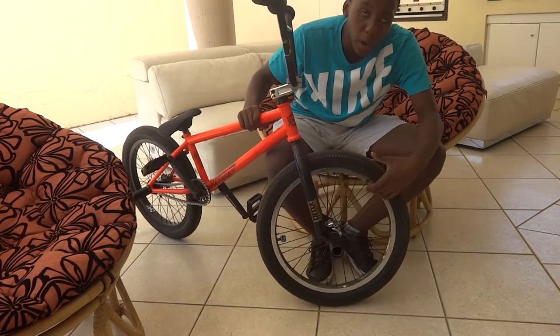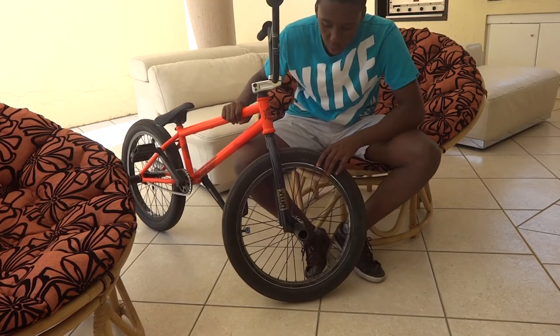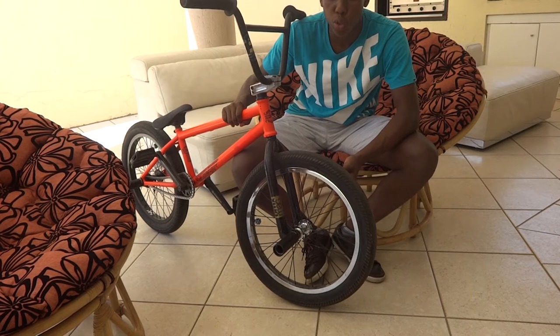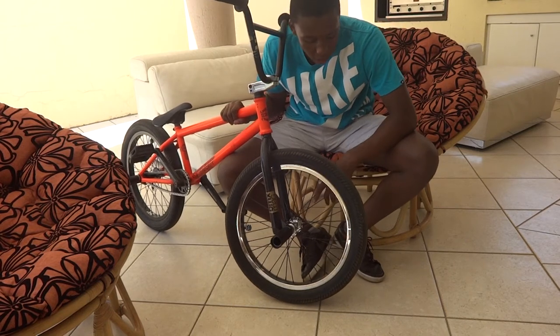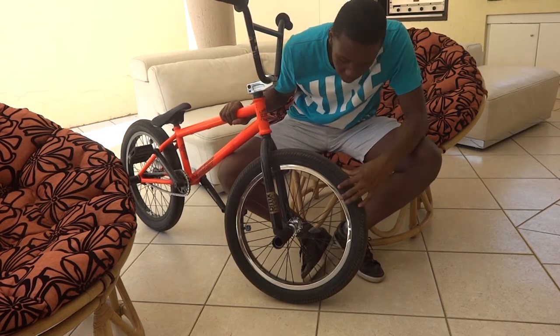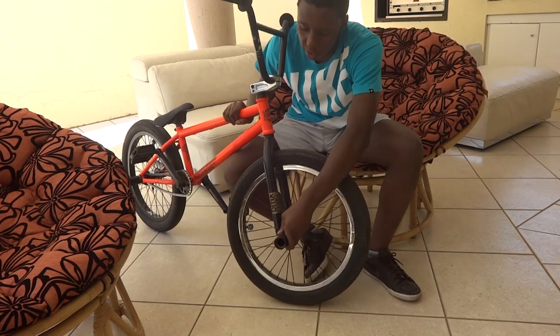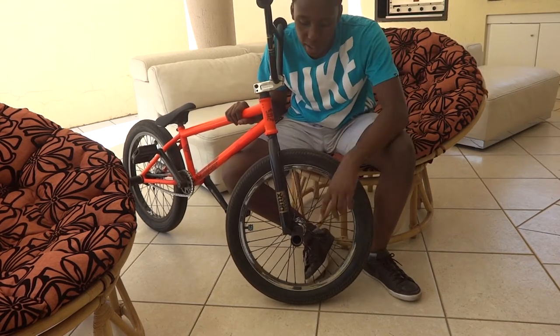I have Longoose Thrive Forks which are heavy as hell but built like tanks. In the front here we have a Primo Balance wheel complete — it's absolutely amazing. I had a few issues with both of my wheels recently, which is another reason why I've been off, so I sent those things to be fixed and they seem to be holding up pretty well.